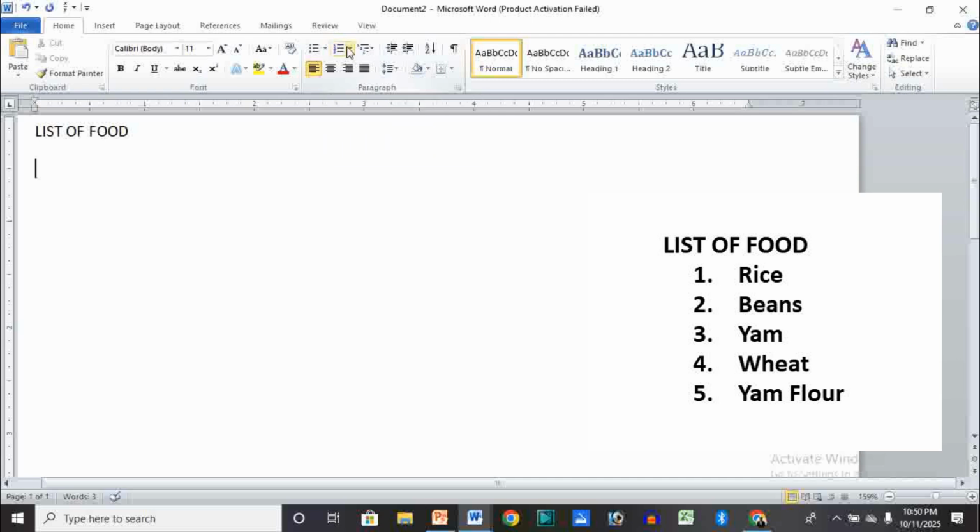If I click on this small arrow, like I said, it indicates that there are a series of options. Anytime you want to click on a command and you see that arrow, it means that it contains a series of options. As it is now, if I just click on it without clicking on the arrow, it takes the number 1. But there are a series of options you can select from. If you want it to show all the options, you click on the arrow.